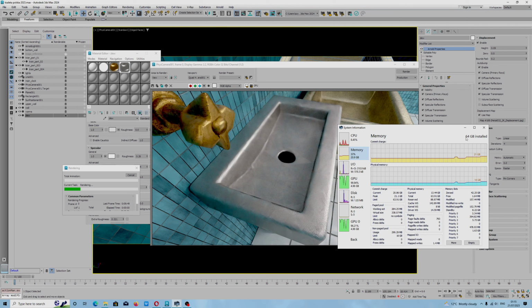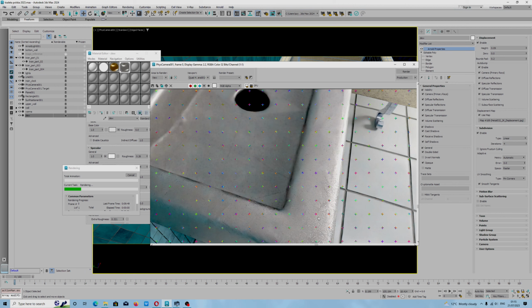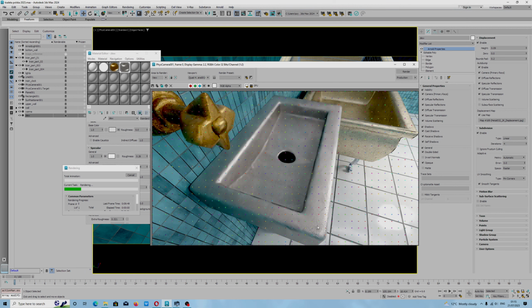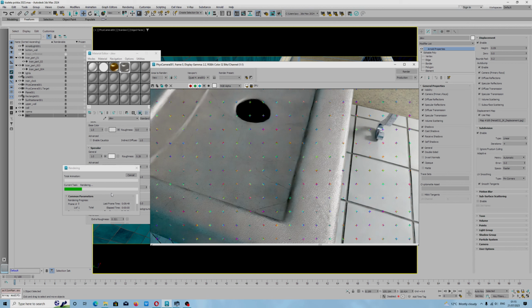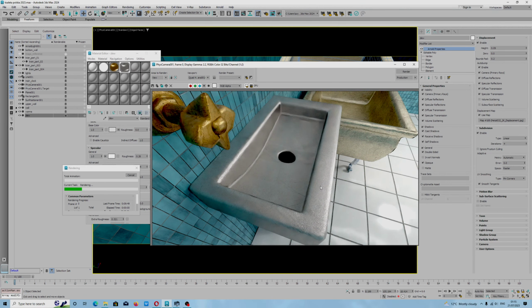I installed 64 gigabytes of RAM. You can see this will be better if you wait longer. It's not too bad when it comes to render time. The longer you wait, the better the results will be.